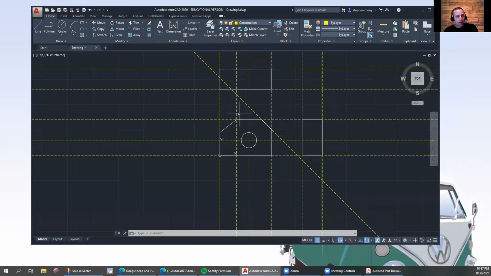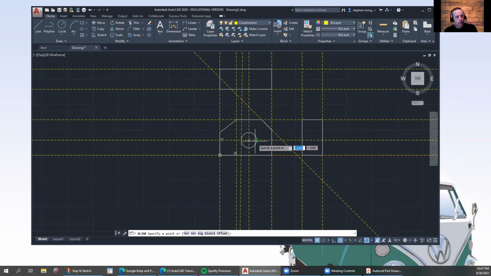The nice thing about having all these infinitely long construction lines is they show you where these different features connect. So for the hidden lines, if we just add a construction line on the outermost edge of our circle and we go up, then escape, I'm going to do another construction line.